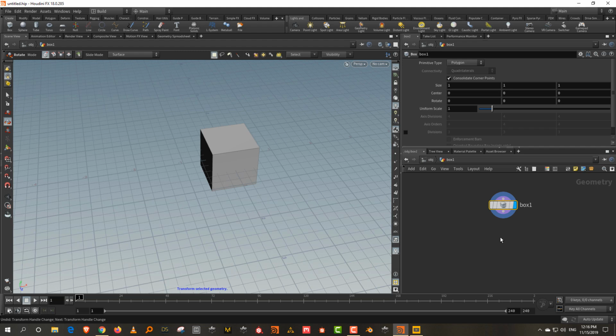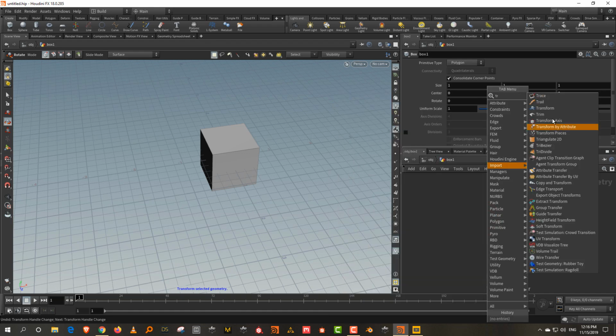So this is effectively that. You're essentially just attaching one modifier or one tool after another. So it's not parenting. It's just data flowing from the top node to the bottom node, and so on and so forth. So it goes downwards. It doesn't go upwards, like in Max, where it goes upwards, right? In Houdini, data flows downwards.